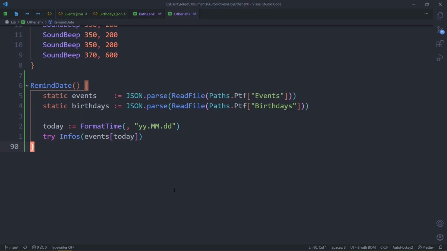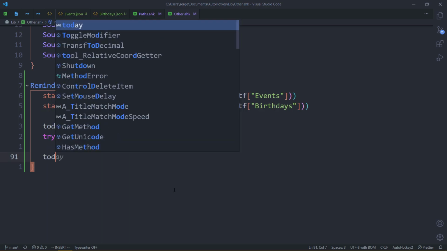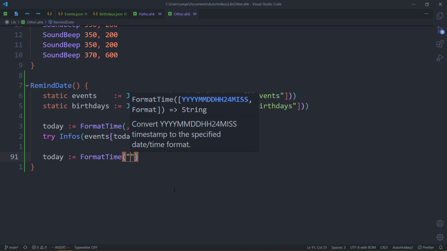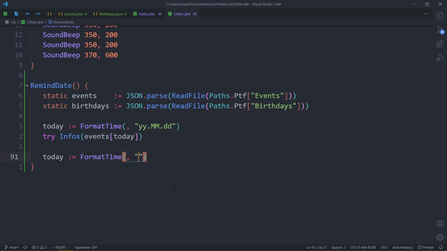Okay. I guess we can also format time instead of today, but let's not. We don't need to. And now we can actually just redeclare today. We don't need it anymore. To format time, but without the year now. DD. Today is a string, right? Which means we don't have to reformat it.